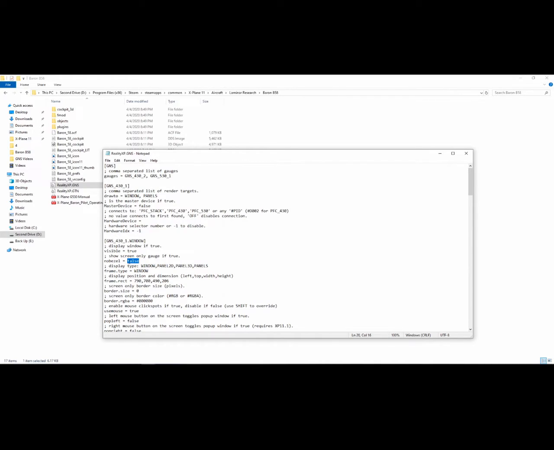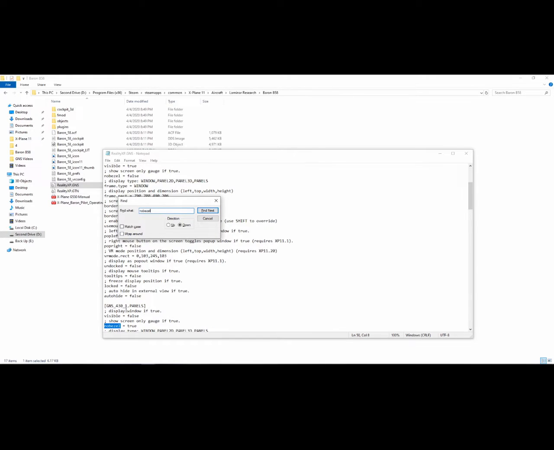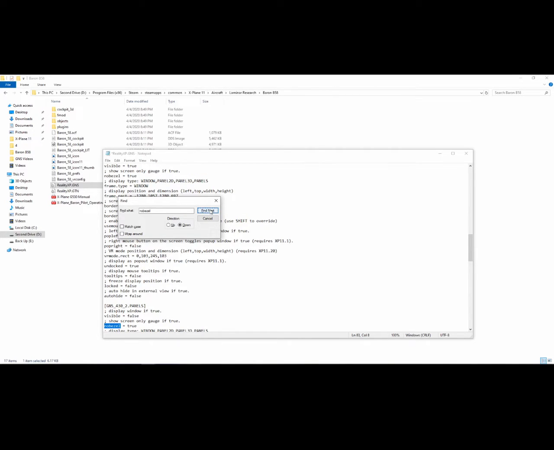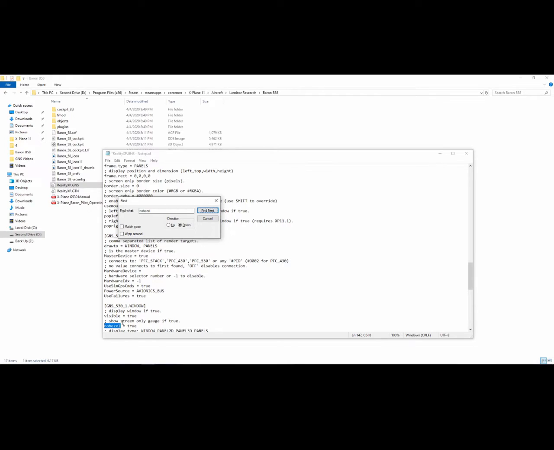The best bet is to press Control F, put in no bezel, and go through all of them. You can already see here my first one says true. I'm going to switch that to false because I want to show you the difference between them. But my second one, I'm going to leave as true. You have GNS1 and GNS2, right? The second one I'm going to leave as true, and that's it. As long as you have the settings set up how you want it, whether you want number 1 or number 2 or both of them not to show bezel, then just make sure you configure true for no bezel, or false if you want to see the bezel.